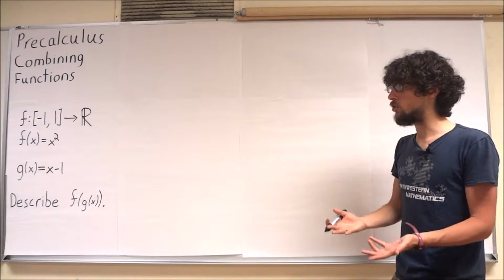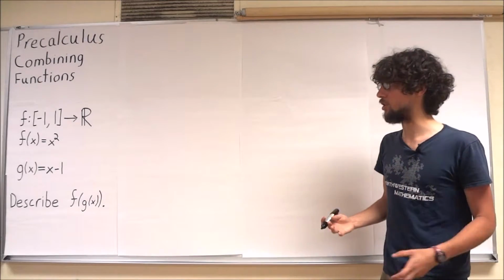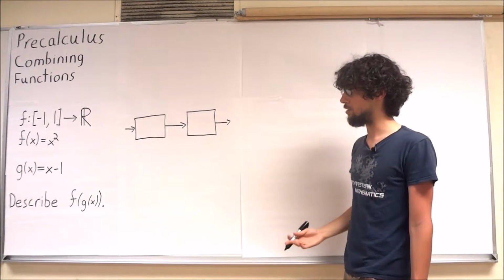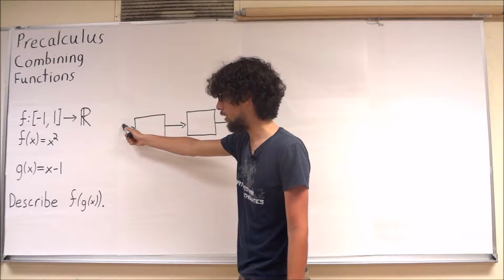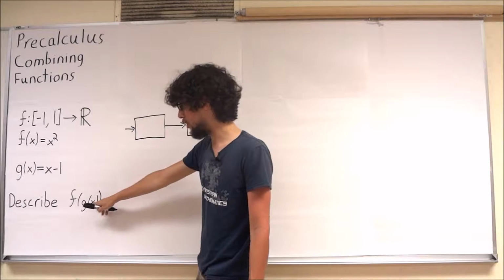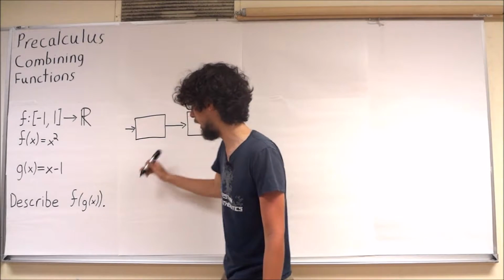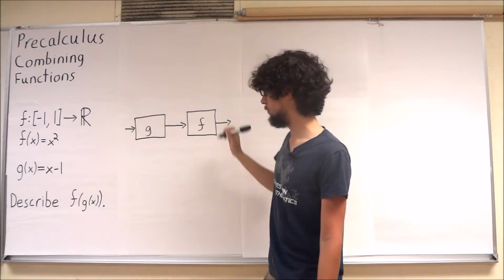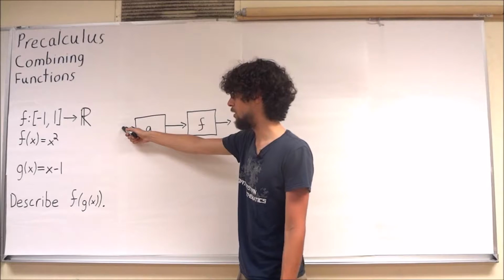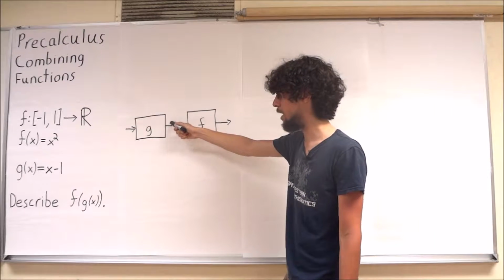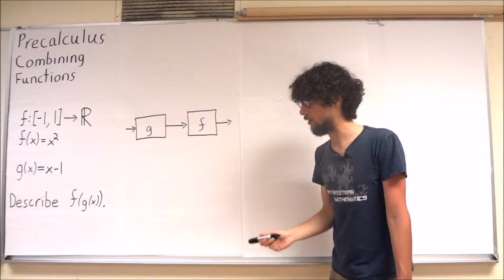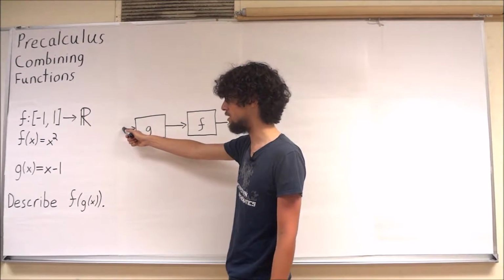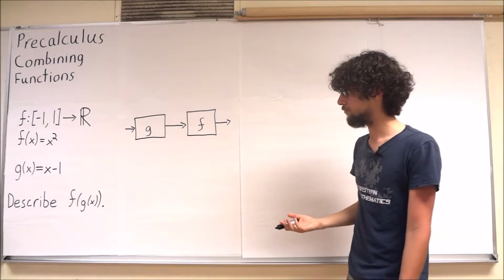In particular, I want to draw this abstract picture of a composition of functions. So compositions of functions look like this. We start with some x over here, and what's the first function we apply? We first apply g to x, and then we apply f. So we start with x, then we'll spit out g of x, and finally we'll spit out f of g of x. And what we need to make sure is that we choose x's that don't cause any problems.